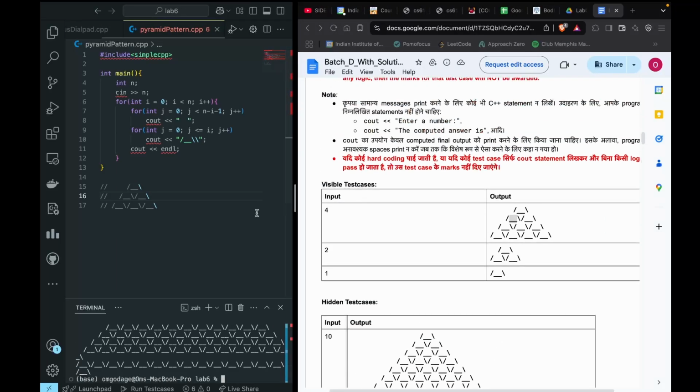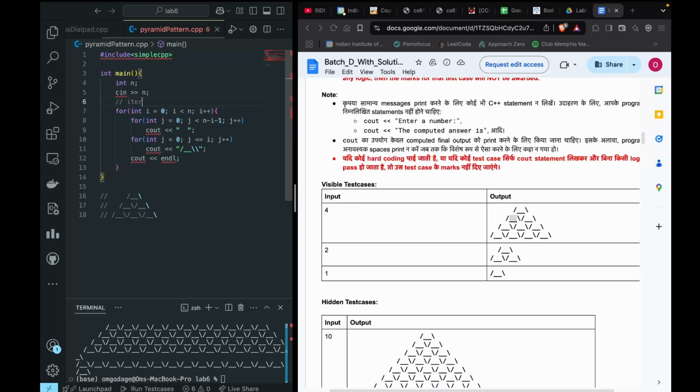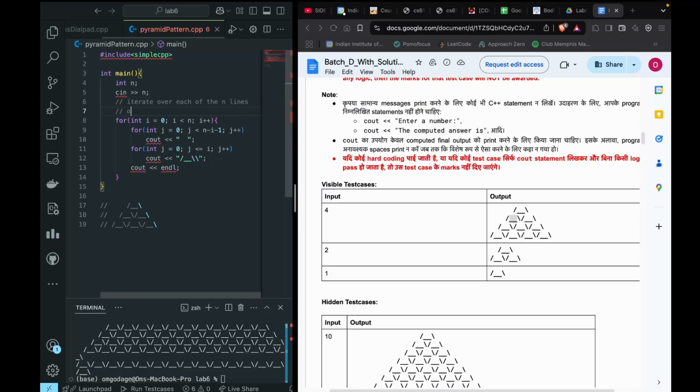So I iterate over each of the n lines of the pattern. On each line, what I saw was that when I started from here, there were 2 spaces on this side. Firstly, over here there is no space at all.